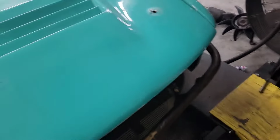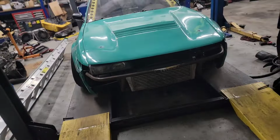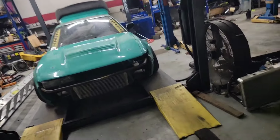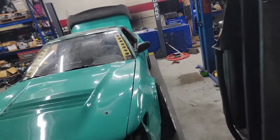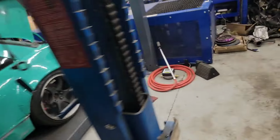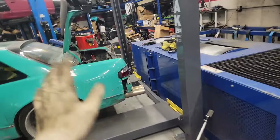Figure all that out. So not a whole lot to do, but once I hear it run and see it hit boost and AFRs are good and all that stuff, then I'll be confident in all that. We can do a proper tune and see what kind of power this makes.